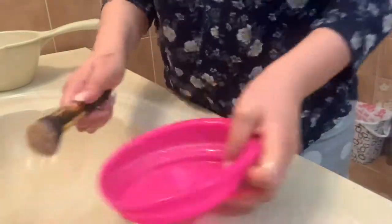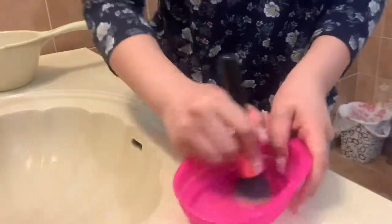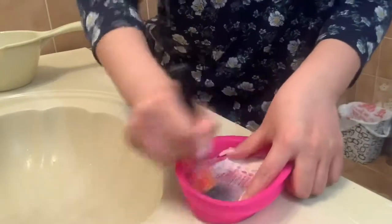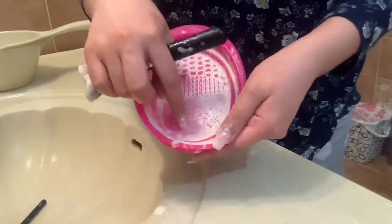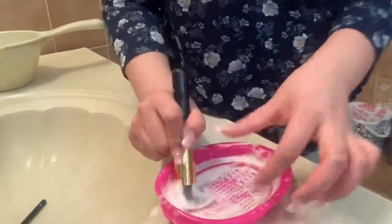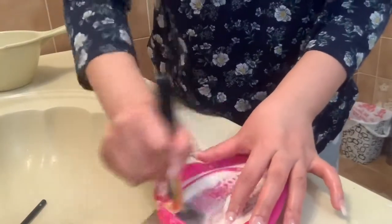As usual kasi, foundation ito. Alam nyo ang MAC — mahal ang mga MAC. Pero ito yung naglalagas talaga sa lahat ng MAC na natry ko — lahat ng MAC naglalagas pag oras na ng paghugas. This time hindi ko nilagyan ng tubig para makita ko kung malinis o hindi. Guys, huwag nyong gamitin yung area na ito sa mga fine brush — para sa opinion ko, mas bagay sa mga lipstick brush, hindi para sa mga ganito.